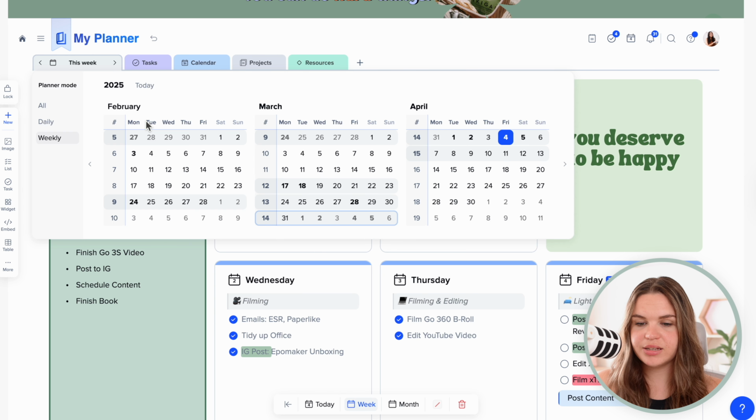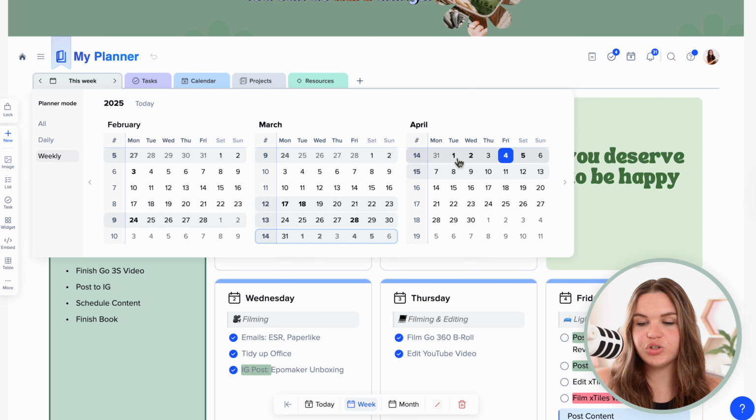Again, you have this section where you can navigate to the certain pages. Also, you will see the dates that are highlighted in bold are the ones that have daily pages created. So you'll see yesterday I didn't create a daily page, but today I have a daily page created. I had one for Wednesday and Tuesday as well. So that's just a way to easily see which days you've already planned out. And of course you have your weekly views here as well.